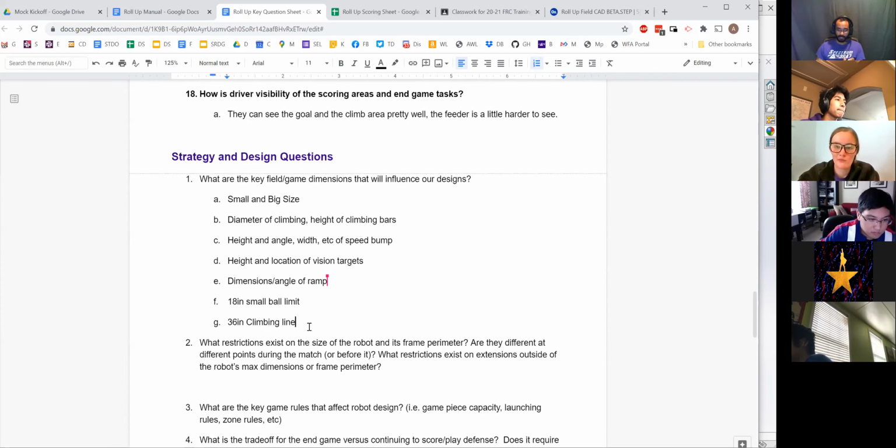One of the ones that does matter potentially is, we're allowed to hold 2 big balls, right? How far apart they are at the start on the speed bump matters, because I remember a lot of times when we were dealing with our intake last year, we were worried about how far apart the balls were on the barriers. If we're trying to just drive in at them, we want to make sure we can get 2 of the big balls in some reasonable driving path, and not have to get one and then back up and get a second one.